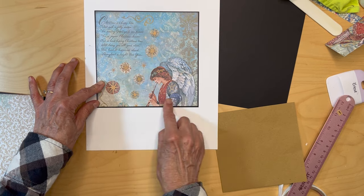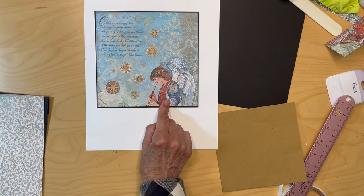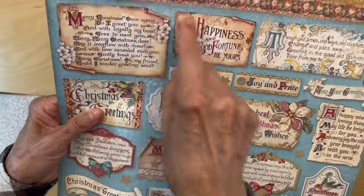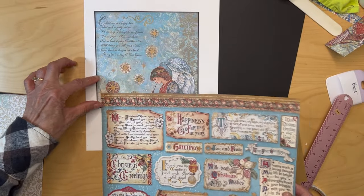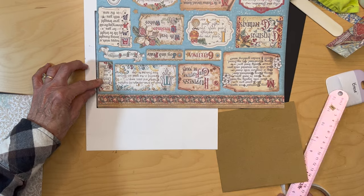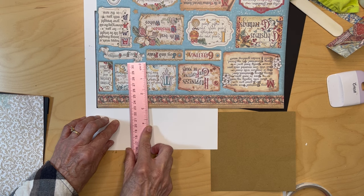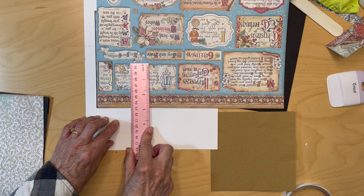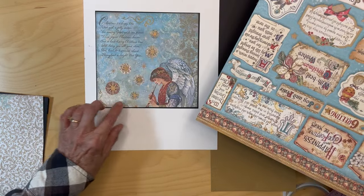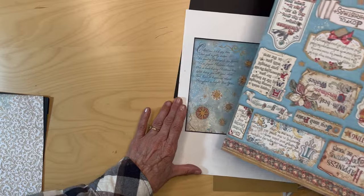We are going to be covering up this bottom part down here because we need to hide some of this down here. So you are going to go to the 12x12 and you are going to cut this strip out, and we are going to be placing that down here, probably in this direction like this. And that is about 3/4 of an inch, a little bit more than 3/4 of an inch. Yeah, 7/8 of an inch, but you're going to cut that part out. And then we are going to affix that to the bottom here. So I wanted to get you started on that. I'm not going to fix it yet.